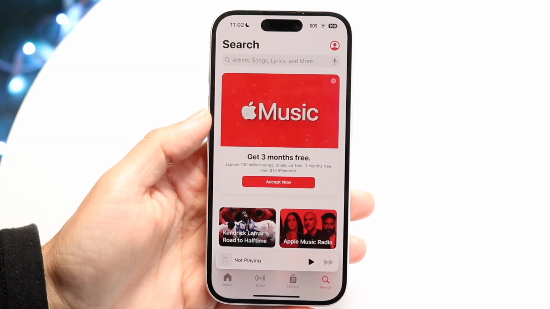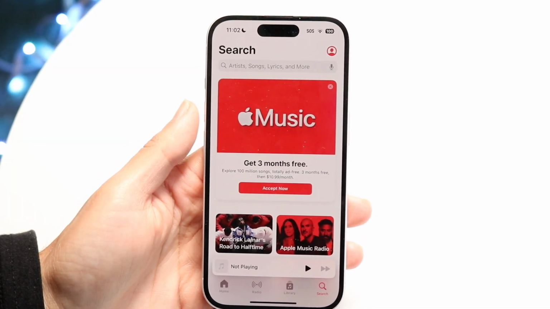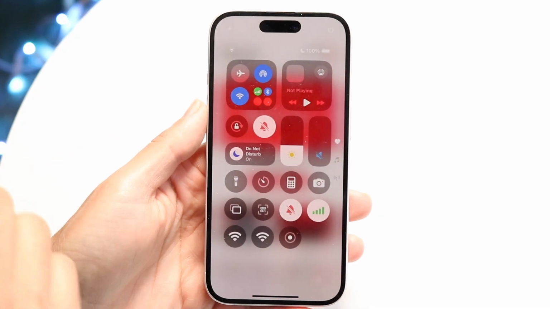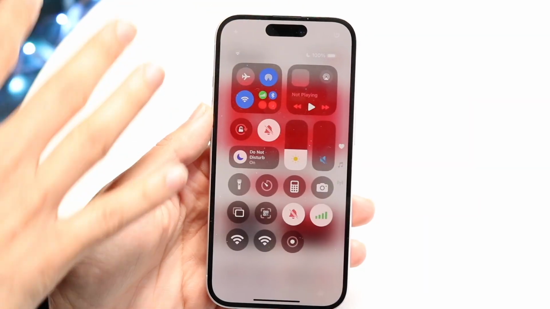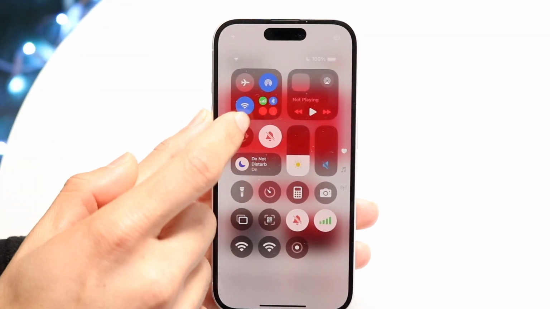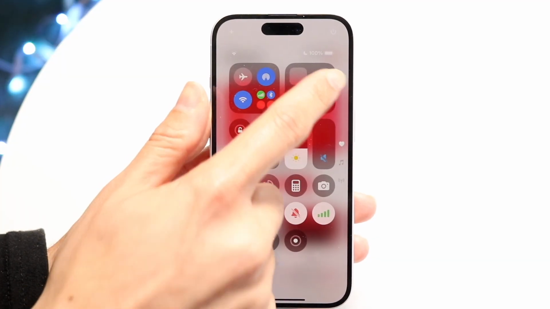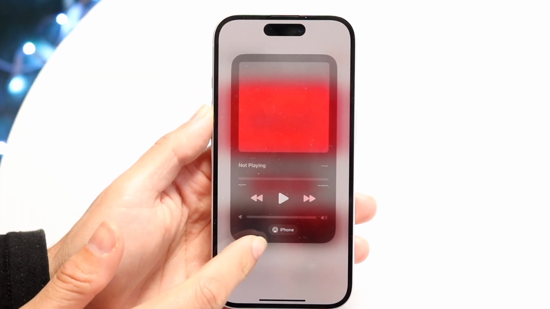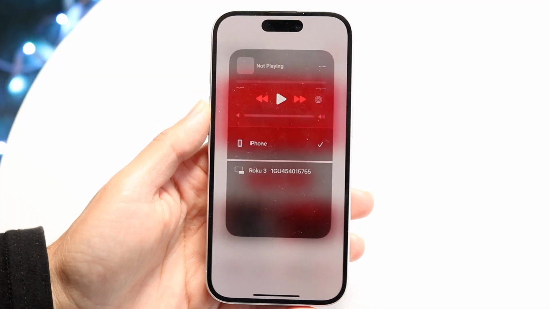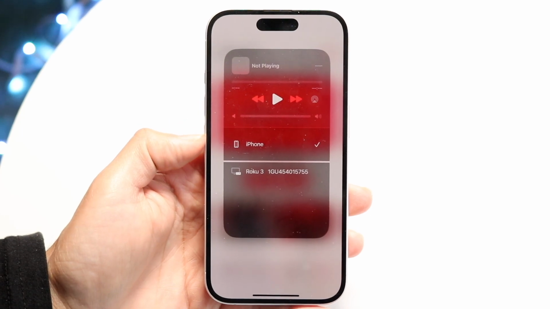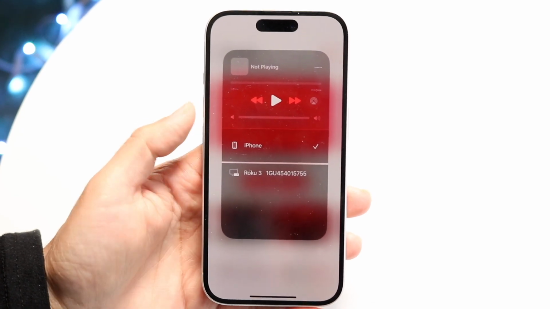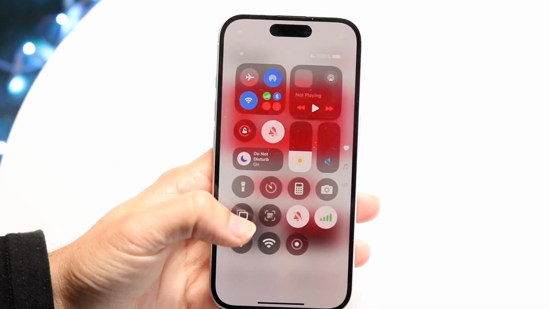Now, if that doesn't seem to fix the issue, you might want to make sure that the audio you're playing is going out to the speakers or your headphones, whatever you're trying to play with. So scroll down to your control center, click into this top box right here, tap right here, and make sure that it's being outputted to the right settings. So if it's a headphone, or whatever, make sure it's outputted in the right way.